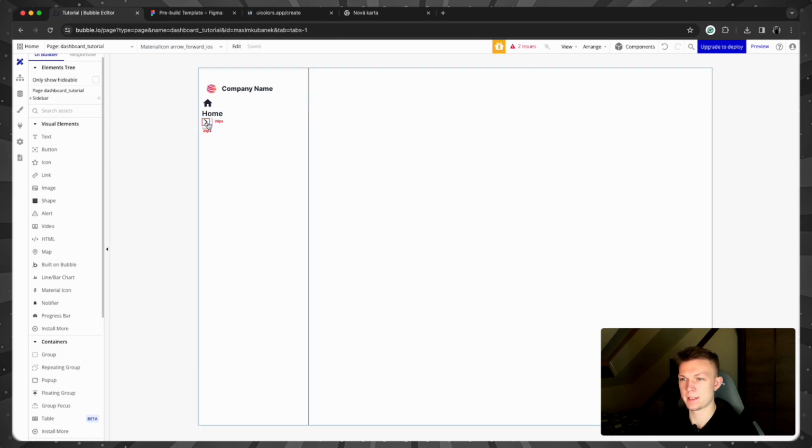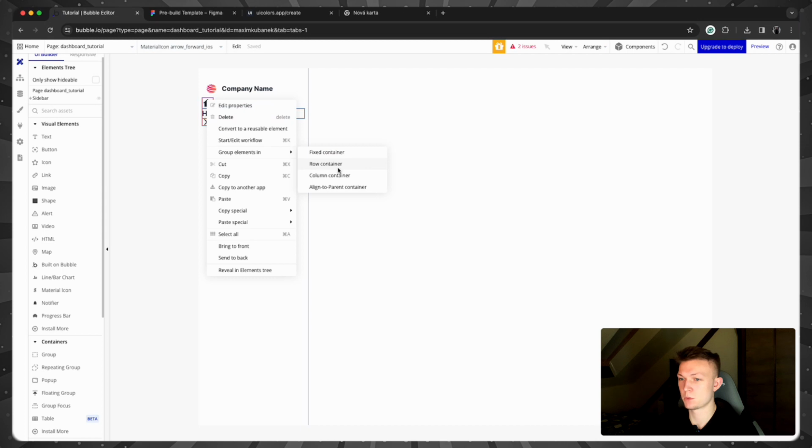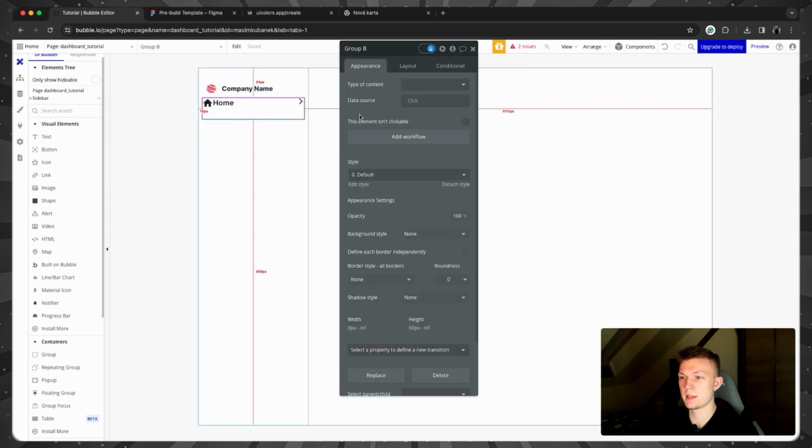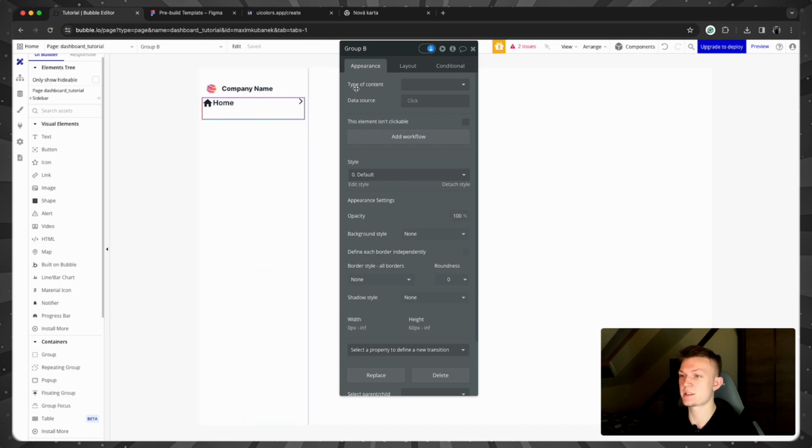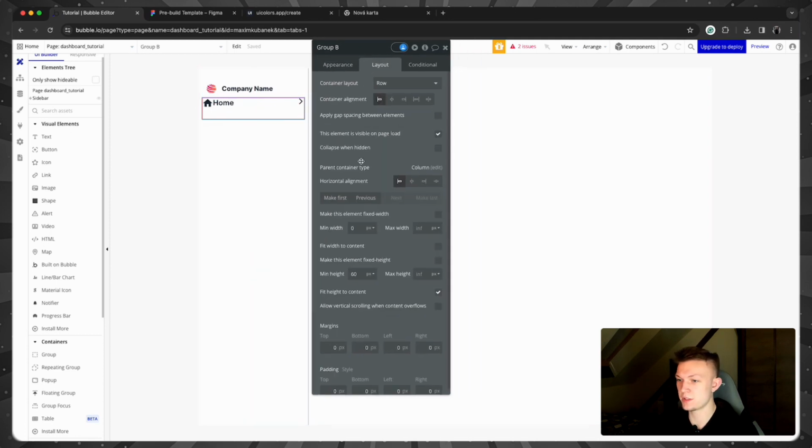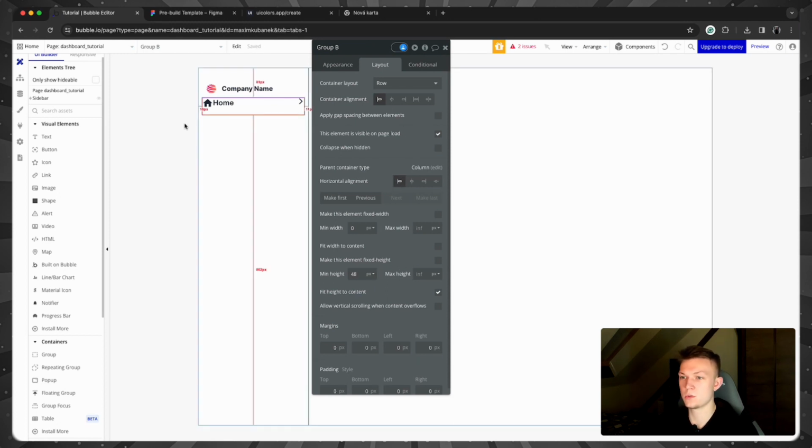Now, again, left click, hold shift, left click, right click, row. Now, when it comes to this group in a sidebar, it usually is for me that the minimum height is 48 pixels. That's what I do.